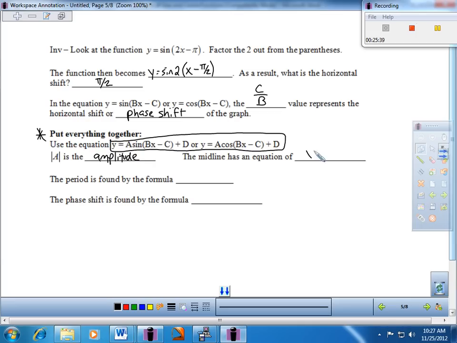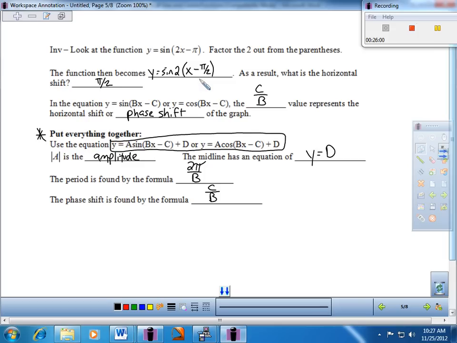Midline, the equation is y equals d. Okay, just that d value, think midline. A value, really think amplitude. Period, what we found, everyone, is that the formula for the period is just 2 pi over b. And the phase shift, again, just be a little careful with this one, please. The phase shift is not just c, it is c over b. And if you have a question with my little factoring technique up here to see that piece, here it is. Here's c, here's b. That's how it works theoretically. So that's your phase shift. Those are your 4 characteristics, everyone: amplitude, midline, period, phase shift.